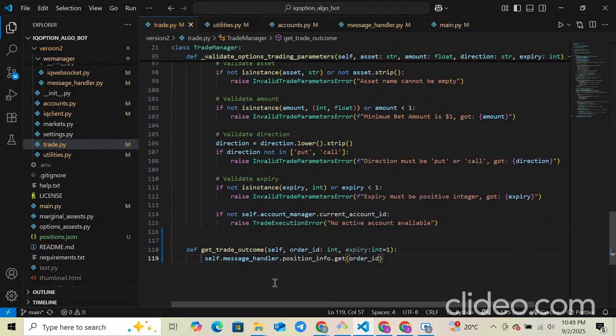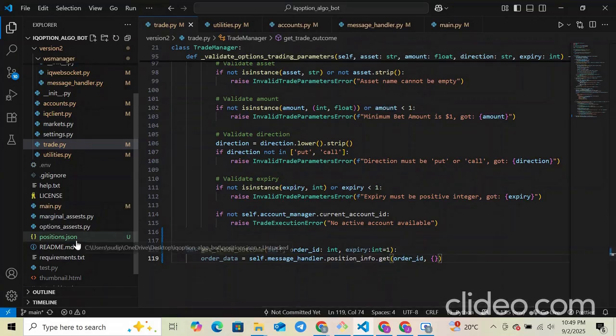And then what else we need to pass is, if the order ID is not found, simply return an empty dictionary. Actually, let's store this in a variable called order_data.